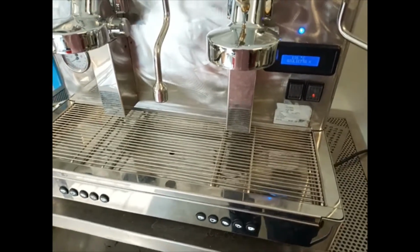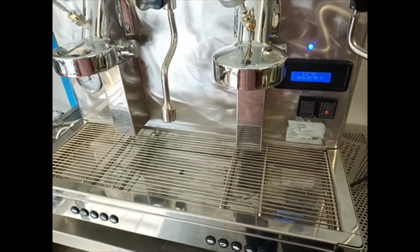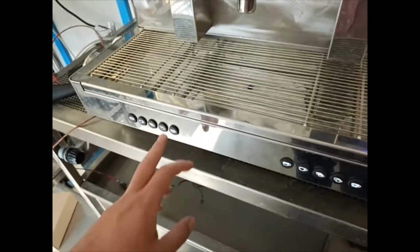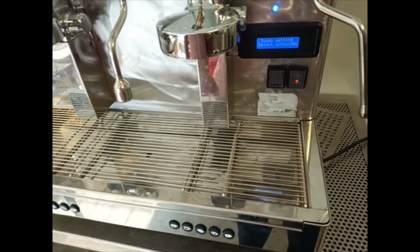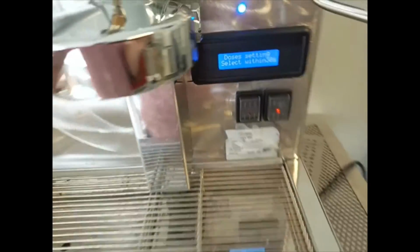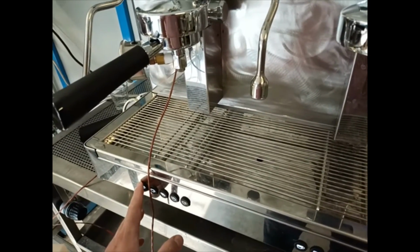Once we have exited the technical menu and come out of idle off mode, we come back to the normal operation mode. So for going to the counter setup, we have to press the continue flow button for more or less 5 or 10 seconds until we obtain the dosage setting select within 30 seconds on the display. So we have 30 seconds to put the key and select the type of coffee we want to set the doses for.